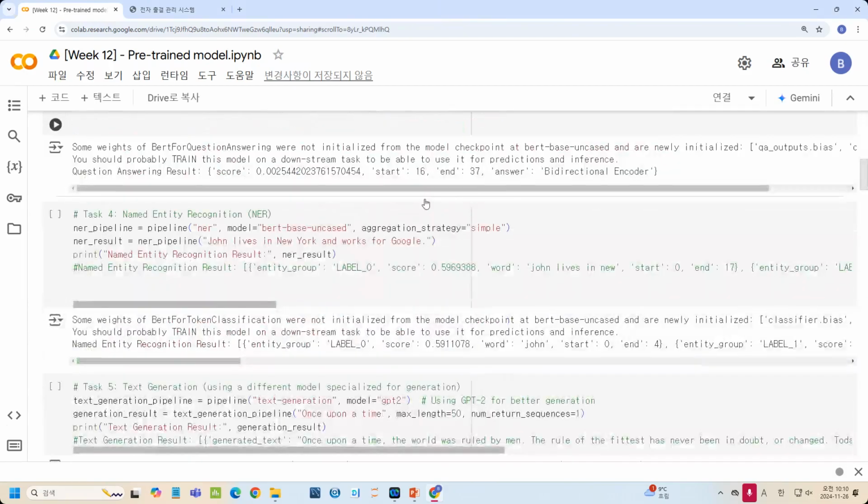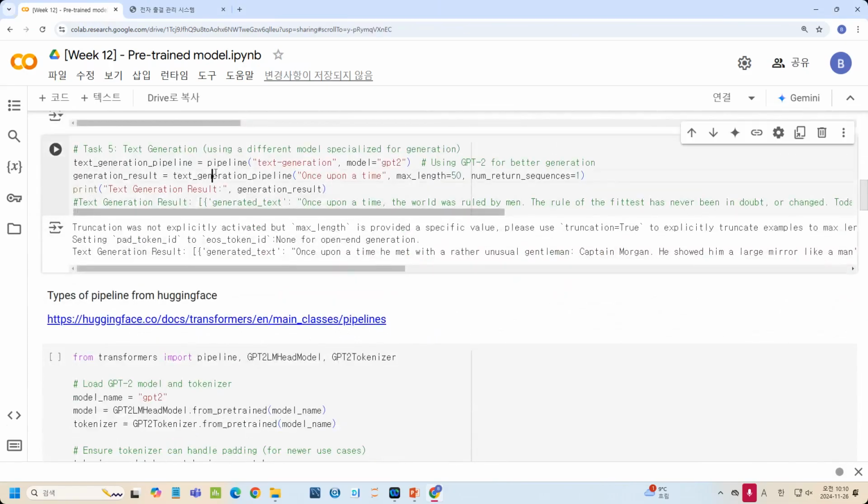For text generation, usually you will use GPT. So GPT is the pre-trained model that is free. GPT-3 and GPT-4 are already commercial, so you need to pay some money if you want to use them.